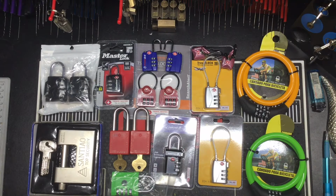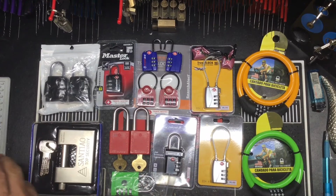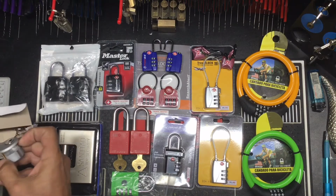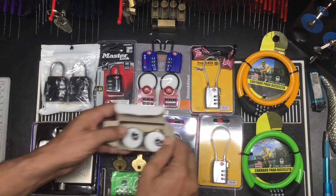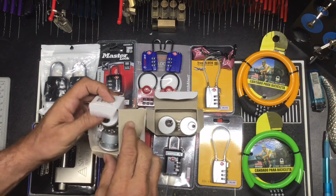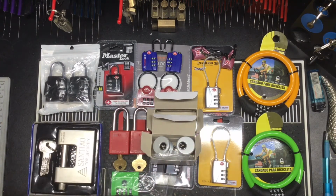So, bottom line, here is the basic TSA lock, some combination locks, my big dimple lock. Definitely working on the trade on these. I also have a bunch of rim cylinders, mortise cylinders. Okay, here's two rim cylinders, brand new in the box. Another two rim cylinders, brand new in the box. And, you know, I can just go on and on and on.